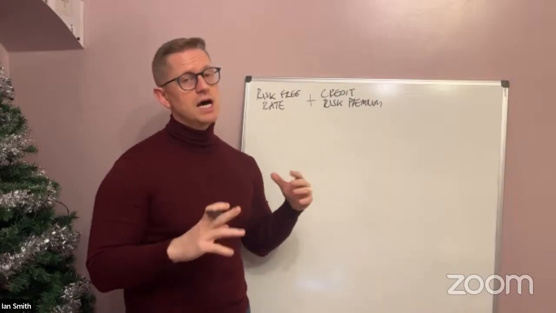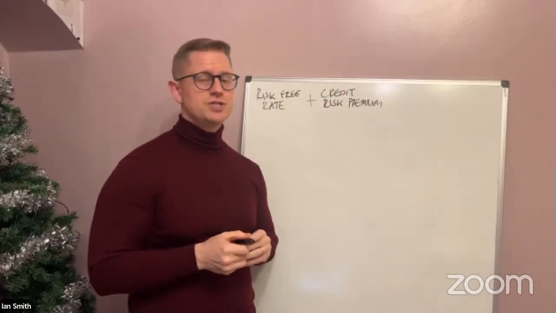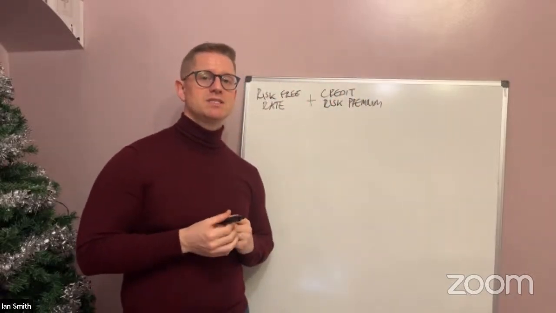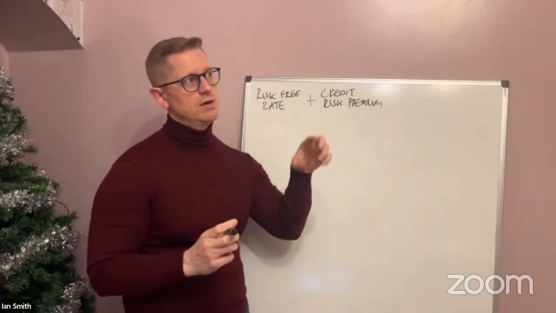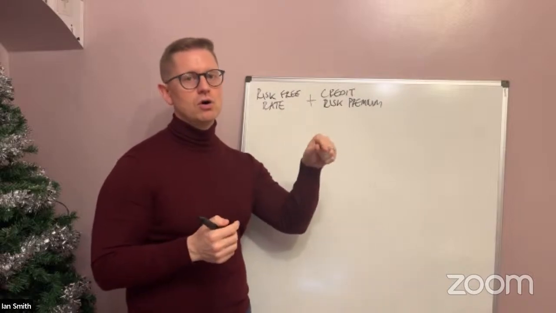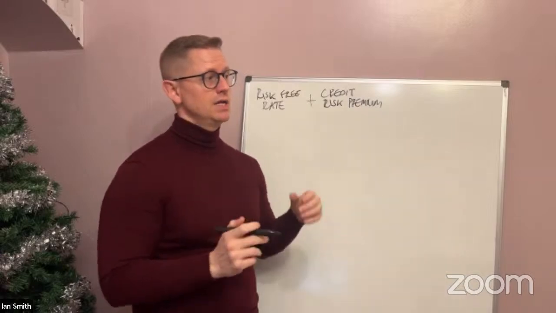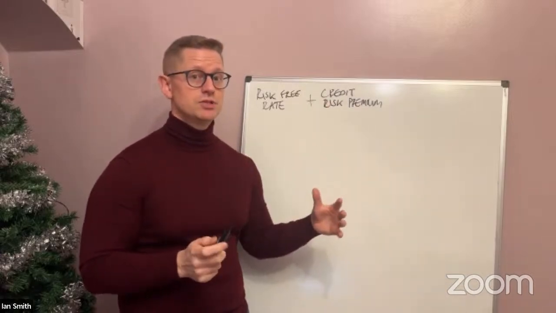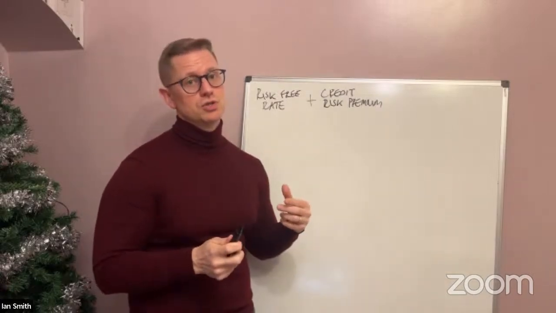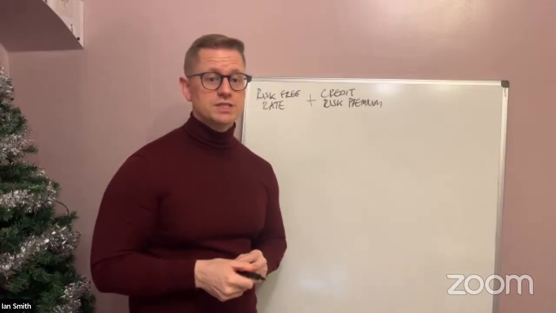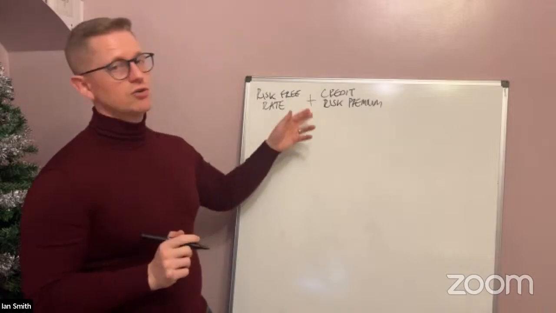If you're in a large matrix organization with a HQ in the US or in one of the countries in Europe, but you're looking to acquire a business in the UK or in Australia, then you have to take into account the weighted average cost of capital for that country, for that business that you're then buying. And so the credit risk premium will be different for businesses in different countries because the government bonds will be different in different countries.